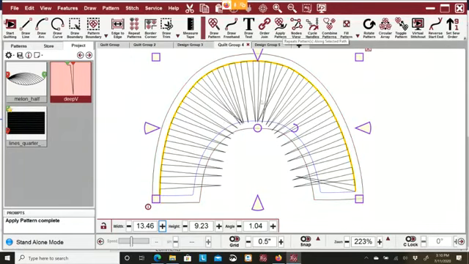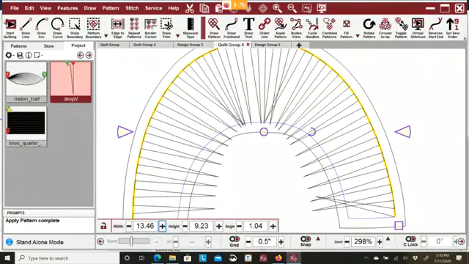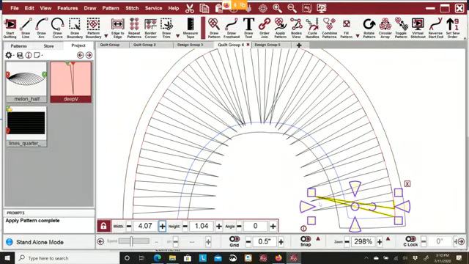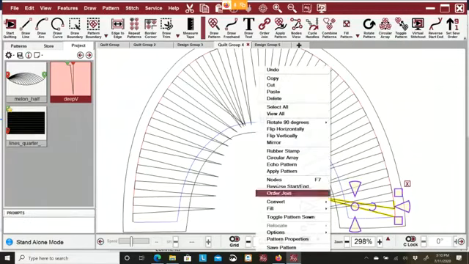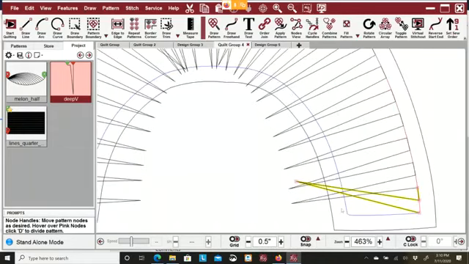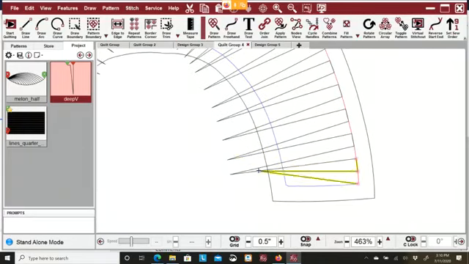And you'll see it kind of gets a little screwy on some of these, but it definitely gives us something that we can work with. So I'm actually going to come in here and adjust some of these pattern pieces so that it looks a little bit nicer. So the best part about this pattern is it's very user friendly because there's not a whole lot of nodes to it. So I'm actually going to come in here and pull some of these nodes down.